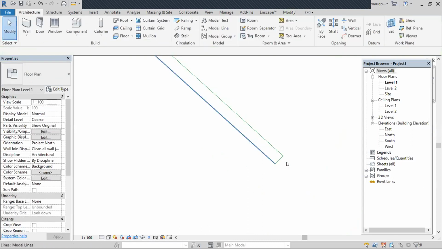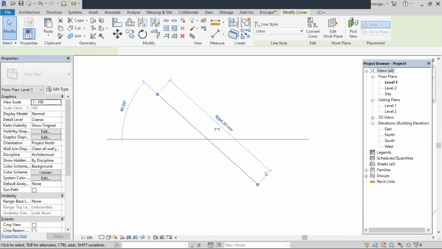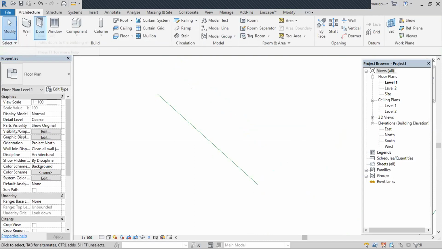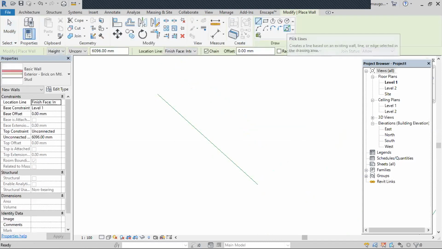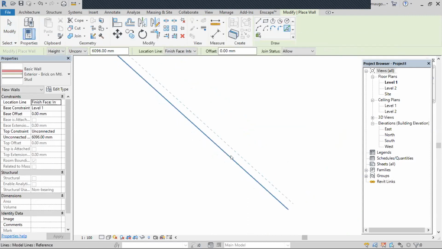Let me move this. So I can press the wall tool, I mean. This tool here with the green line and the pointer, pick line. Then it will be telling me where to place the wall. I can place the wall outside, or I can also push it back with the pick line tool, press it to the inside.